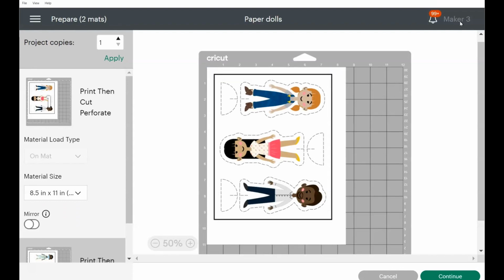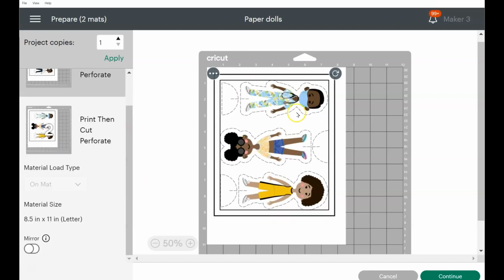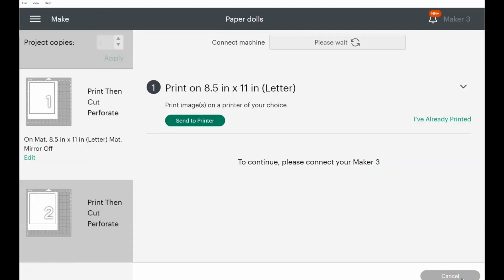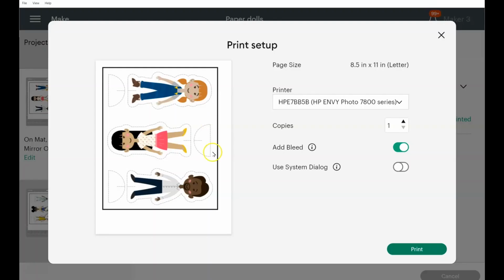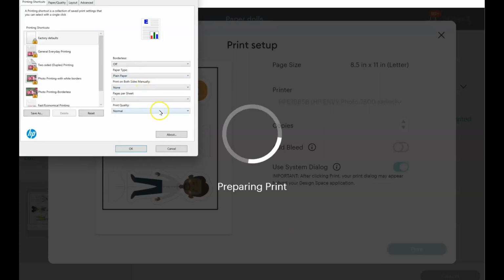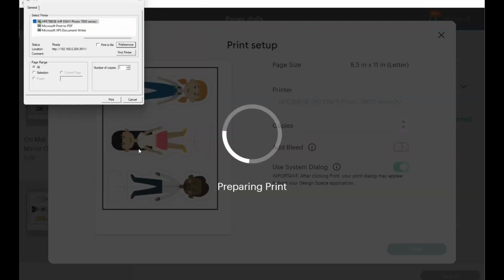Everything's lined up onto 2 separate pages. Click Make It, and you can just kind of double check that there's a perforation outline around each of your paper dolls. That means you attached them correctly. Then hit Continue, Send to Printer. We're going to turn off the bleed because we don't need to blur any of our edges for printing, but we are going to use our system dialog. That way I can click Preferences and click Best. Click OK, then click Print.